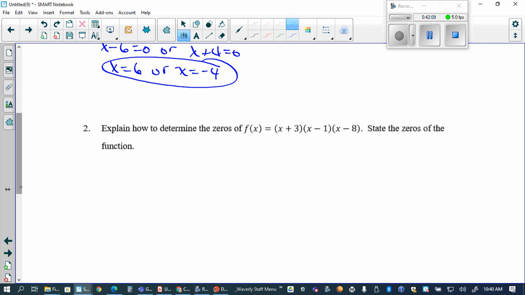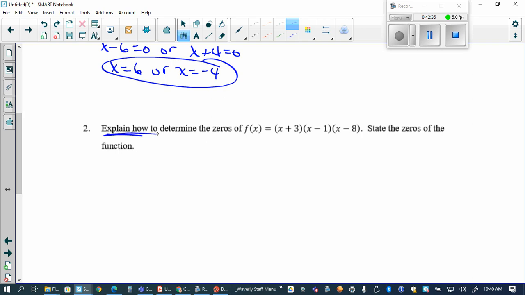Thank you. Yeah, by the way, listen, the zero product property: if A times B equals 0, then A equals 0 or B equals 0. If A times B times C times D equals 0, then either A equals 0 or B equals 0, C equals 0, right? Any number of things multiplied. So it's not just the two that we had, right? So what would we do? We would set the whole function equal to 0, and then what?